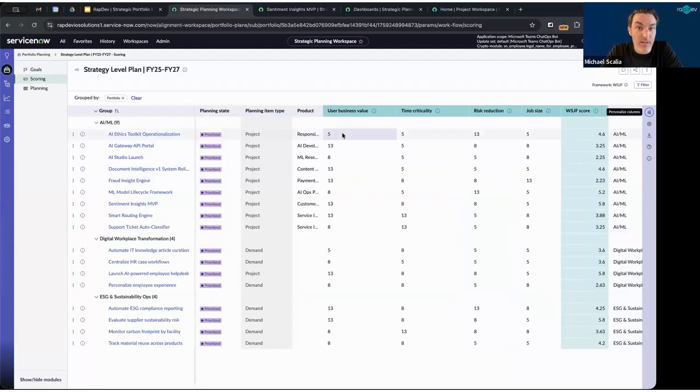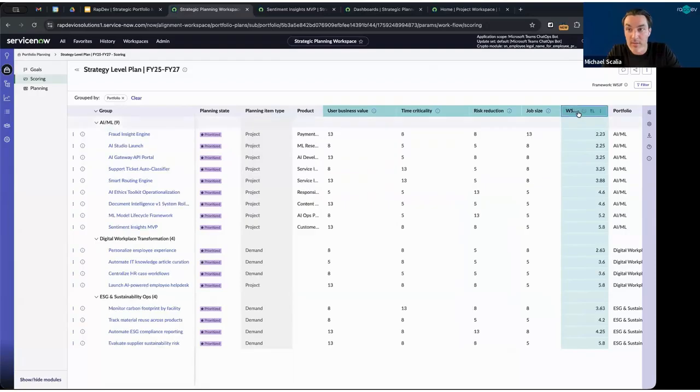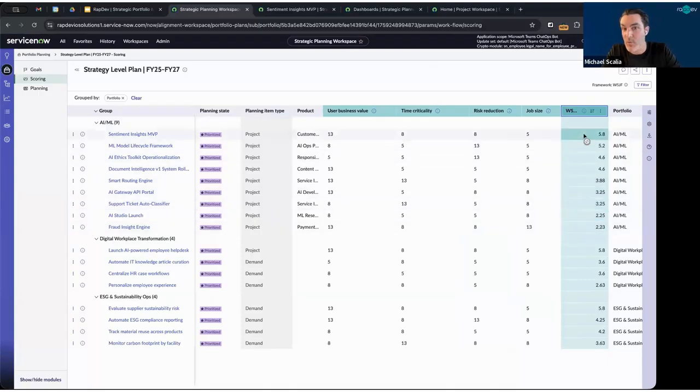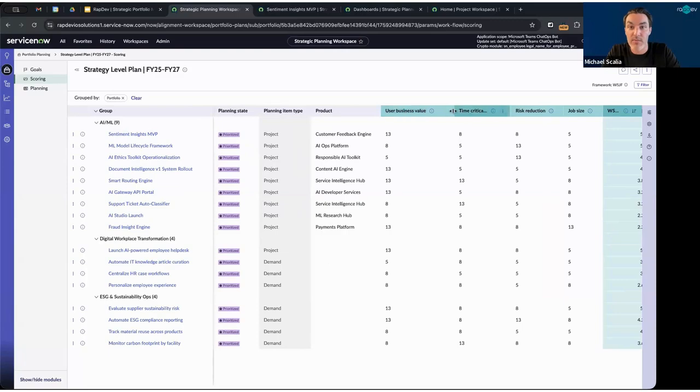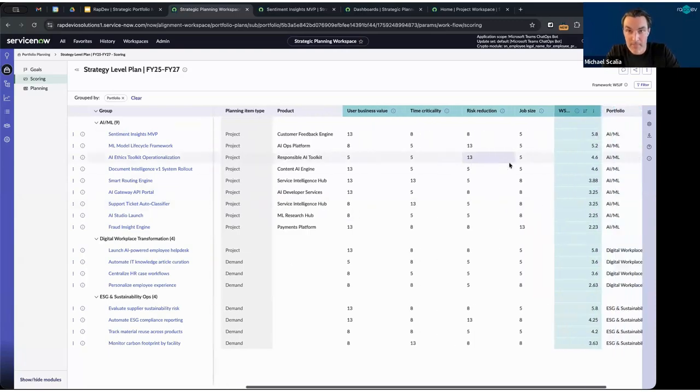So all of these from this view here. It's common for us to see organizations that have a triage meeting where they're going through these in real time and just going on the fly and making updates to these and dynamically updating the prioritization score. So I can go and sort all of these and maintain the groupings of this one just to see what's scored the highest and what seems to be the most valuable for the organization and for this particular team. So WSJF's a common one, looking at user business value, time criticality, risk reduction, and job size.